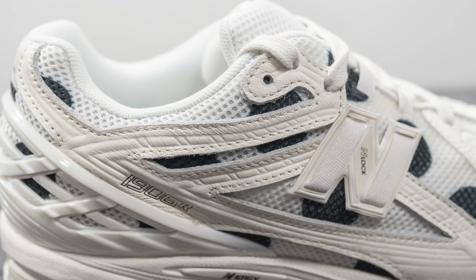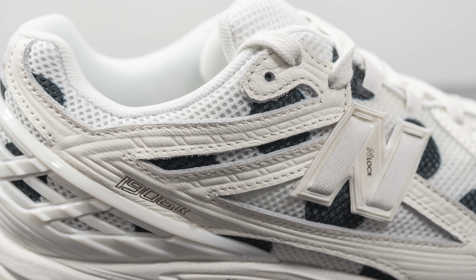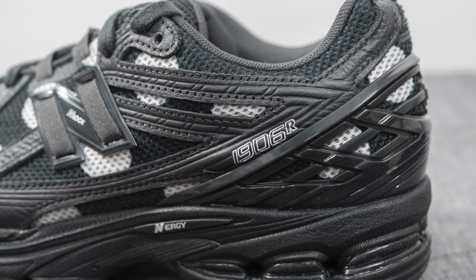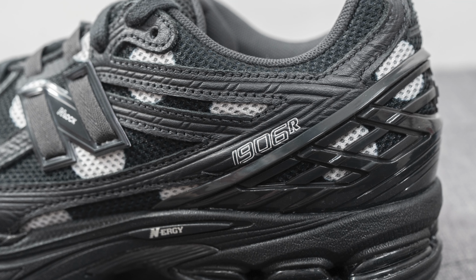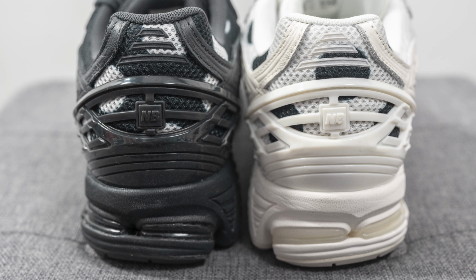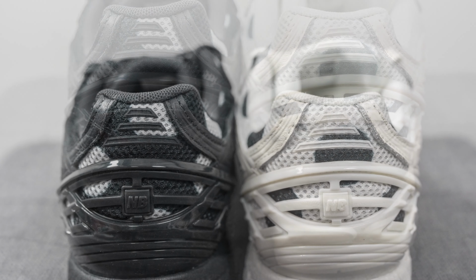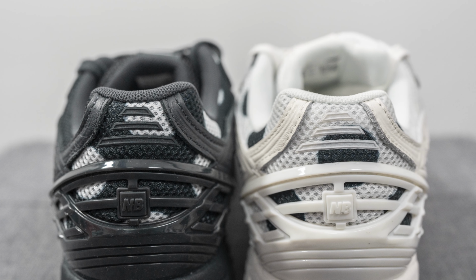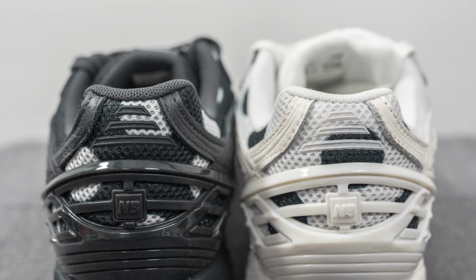And then covering the top 3 eyelets, as well as the surrounding area, we have more of these genuine leather panels, and then underneath this, we have more of that polka dot pattern mesh. On the lateral side only, we have 1906R branding, which is pressed onto the leather, and then wrapping around the bottom of the heel, we have this TPU or plastic heel cup, which gives you additional structure and support for the back end of the shoe. In the middle of the heel cup, we have this tonal New Balance branding, and then on the top of the heel, we have these 3 horizontal strips of reflective 3M done in their respective tonal colors.